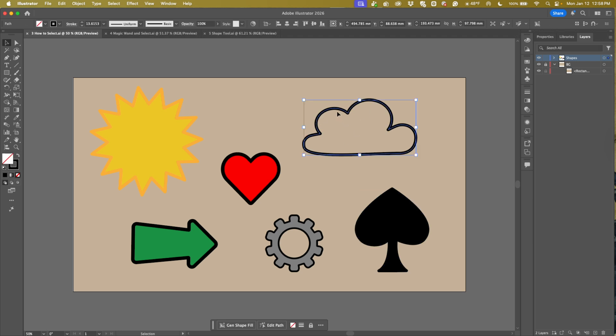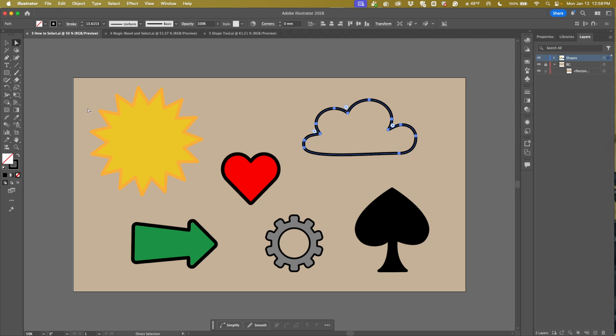When it doesn't, we have to actually click on the path. Okay, that's the first thing here that I want to show you. The next thing I want to show you is the tool just to the right of this. So it's a filled in sort of cursor. I'm going to click on this like this.